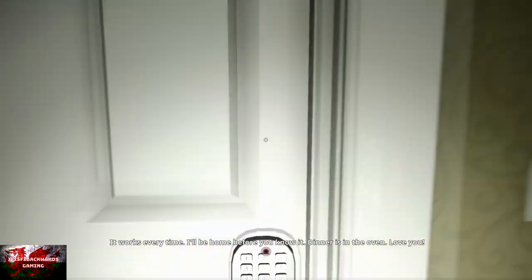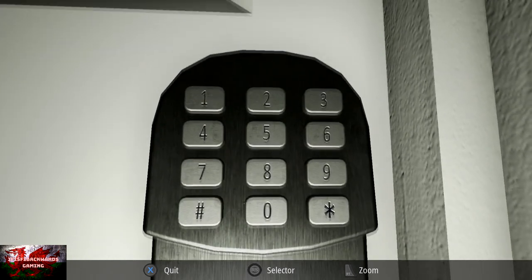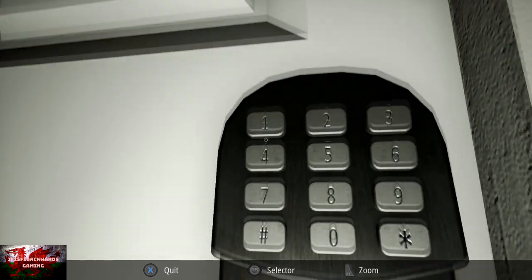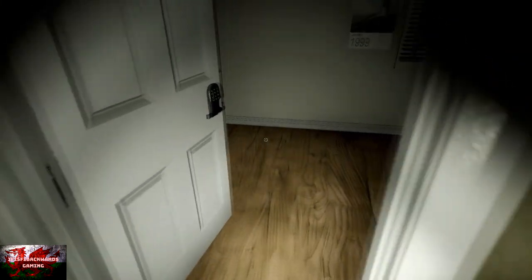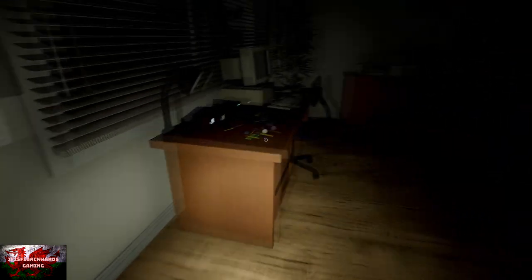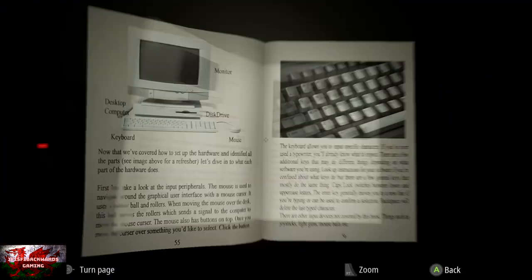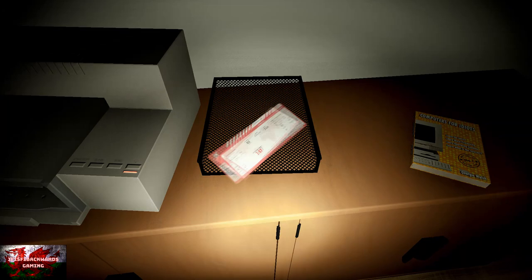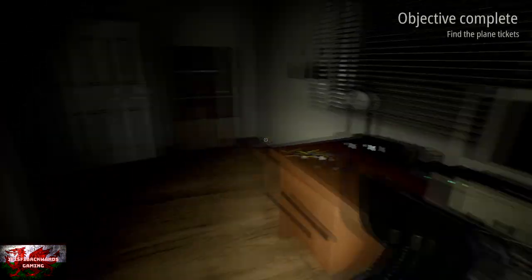Go to the very end door, and this is a code that we've got to put in, and it is 0516. And of course, you'd normally have to do a little bit of searching around to get that, but you know, ain't nobody got time for that. And now we are into our little room here. The book is not important, you don't need to worry about that. But you can get this plane ticket, which you need to take with you. So make sure to do that.